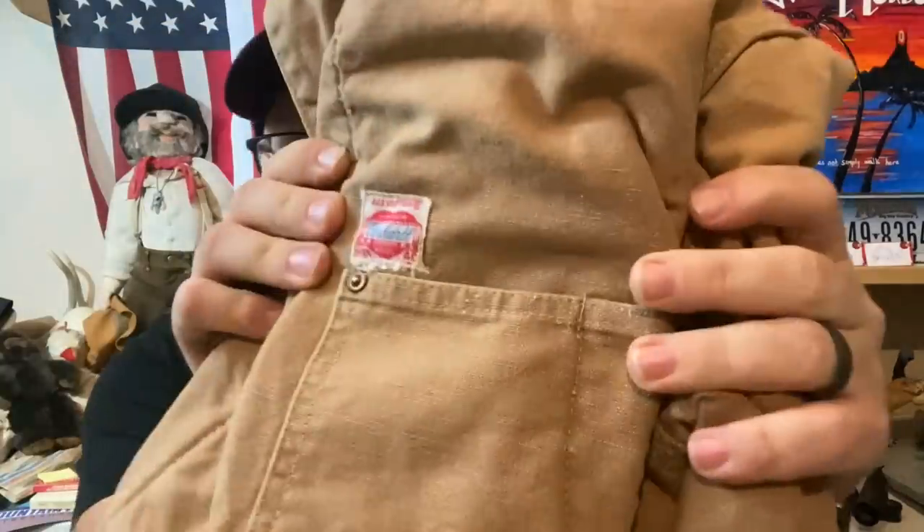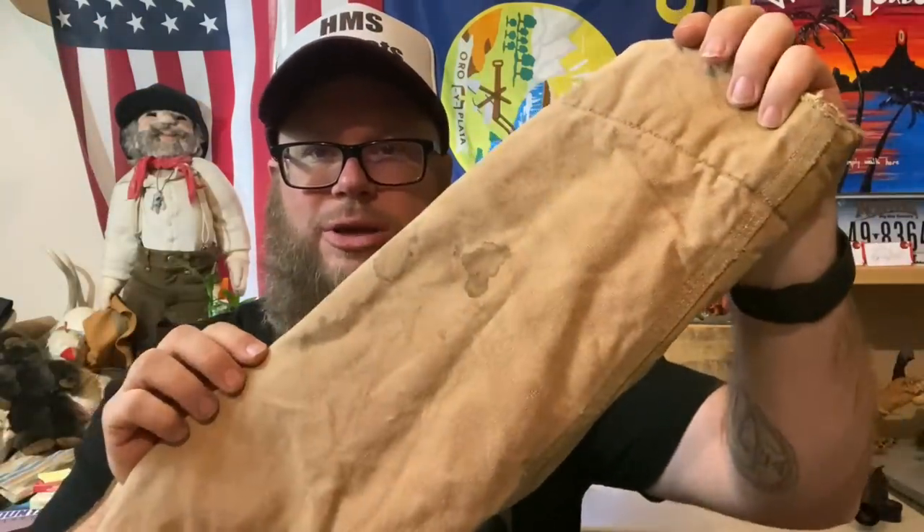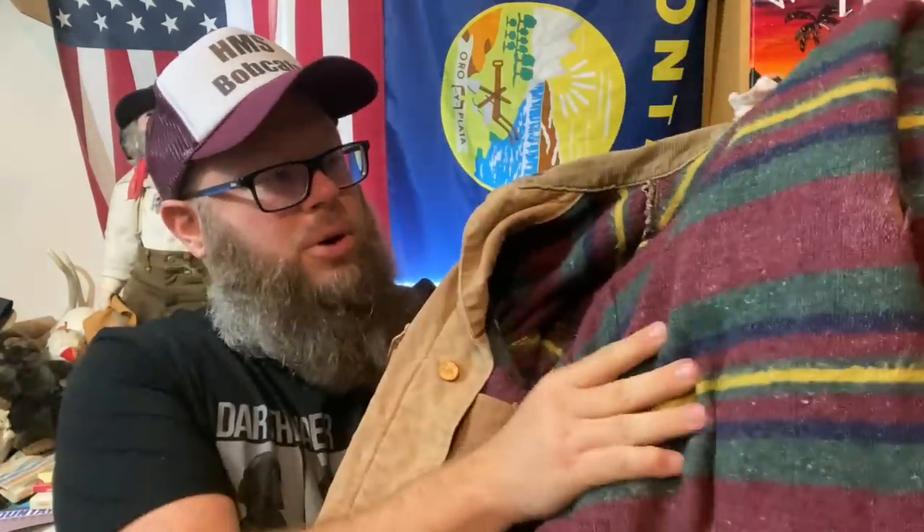Here is the label. This is called pretty commonly the Hart label, because there's the shape of a heart. It's Carhartt, union-made. I did some research into the label and it looks like they were using it for the most part in the 1940s into the 1950s — this thing is old. I washed it, wanted to get it clean-ish. Look at the sleeve here — there are stains on the sleeve, and stains all over the place. The ends are ratty. By general definition, this is not a jacket in good shape. But it's Carhartt, it's old, and it's blanket-lined — that lining is super cool and adds to the value.